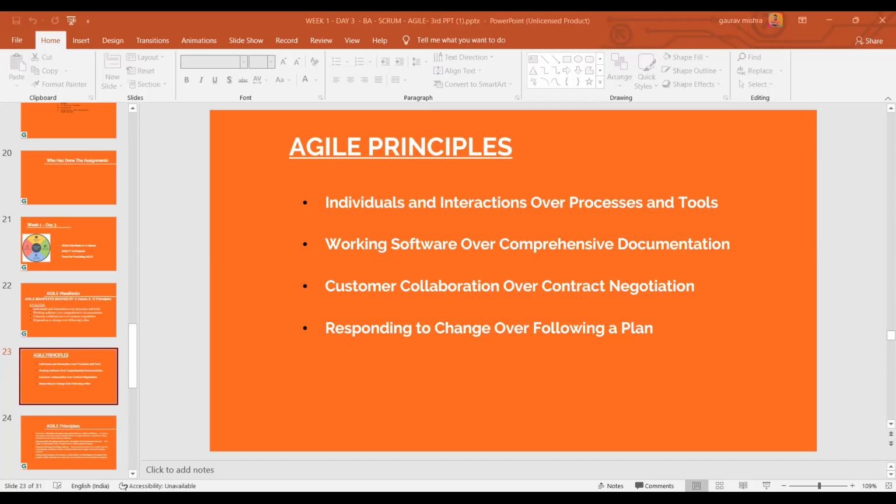Now, I want to understand what do you get from this first line when I say individuals and interactions over process and tools? So what is your understanding on this? It is open to adapt to changing needs. It's not strict like waterfall methodology where you have to follow the processes. You can use your own interpretations. Okay. On the right track. The people involved in the process are more important. The interactions between them are more important, and not just the tools and the processes. Okay. Who said this? Aparmita. Yeah, Aparmita, definitely on point.